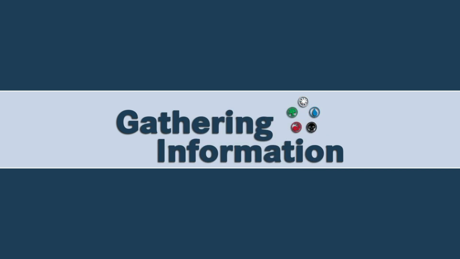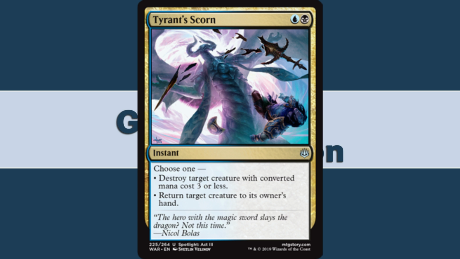Tyrant Scorn is blue-black for an instant. You get to choose one. Destroy target creature with converted mana cost 3 or less, or return target creature to its owner's hand. So kill a little thing, or bounce a big thing, or bounce anything. Return target creature, it doesn't say opponent's creature, so you could even use it to replay one of your Enter the Battlefield creatures. I think we're going to see this in Constructed with Ravenous Chupacabras. Fun times.